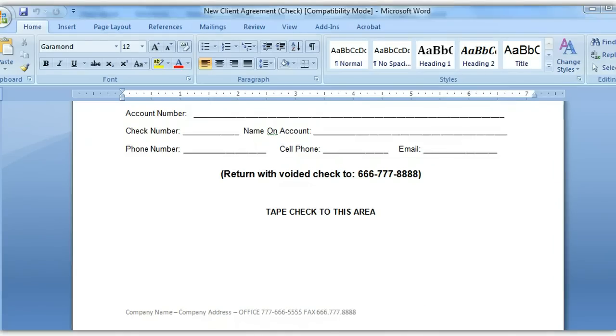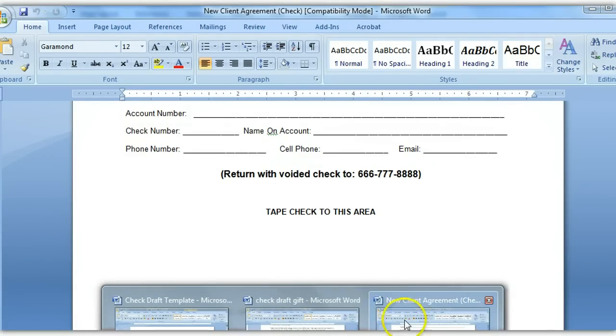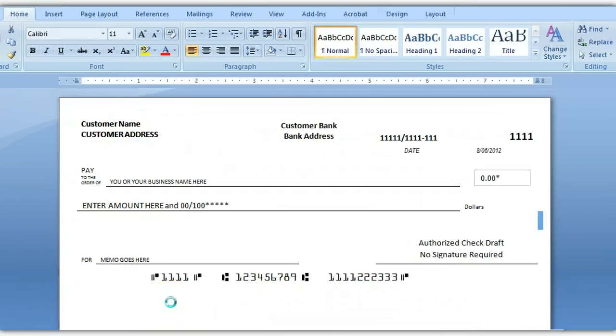Okay, now once I get that information back, before, what I would do is use a software called CheckSoft Premier. I know there are a few other comparable services out there. One's VersaCheck, and there are several other software packages that do this. Basically, the software allows you to print a check draft. The software is not difficult to use, but it's time consuming to learn, and it costs about $100.